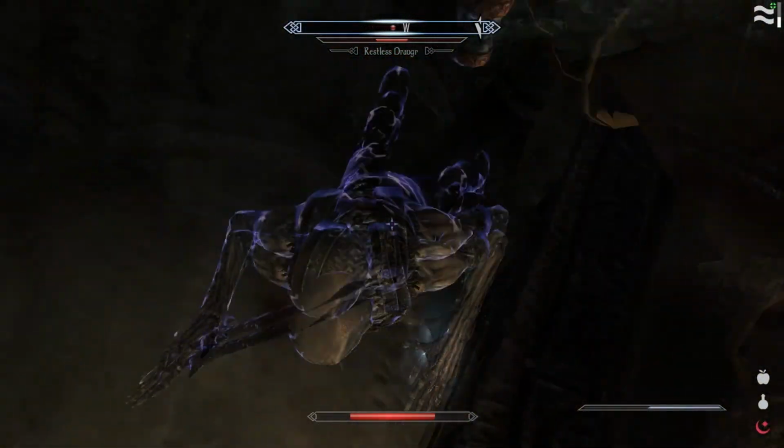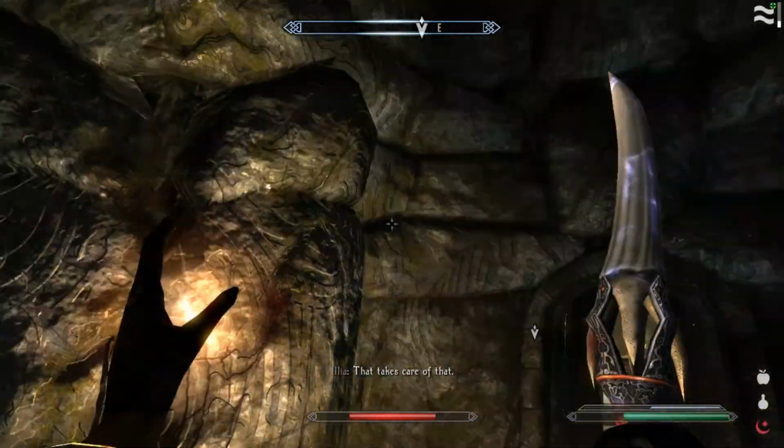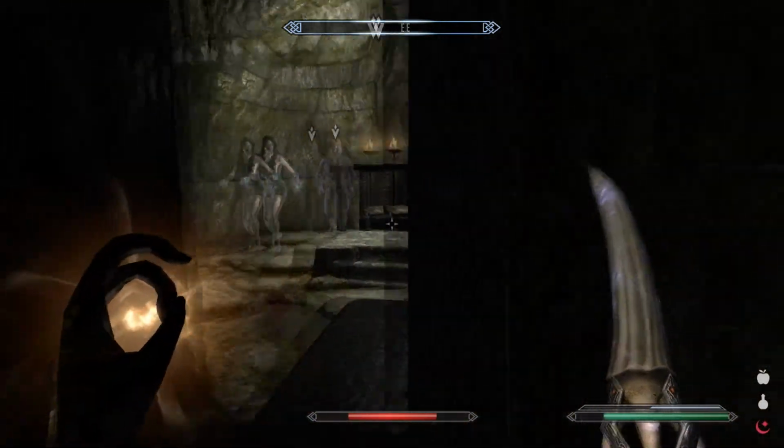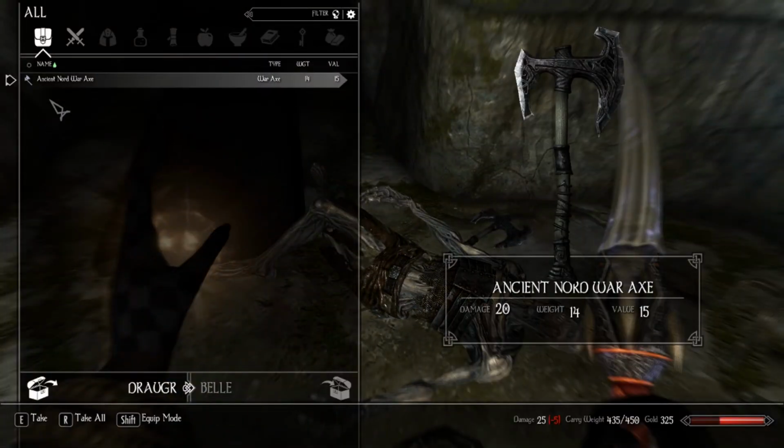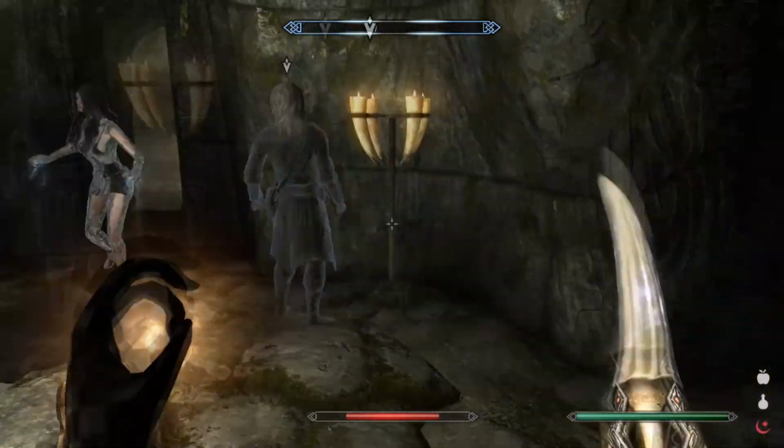Now, does he have something to say about my character using a shout? That would be cool if he did. Wouldn't that be cool? That would be pretty cool.